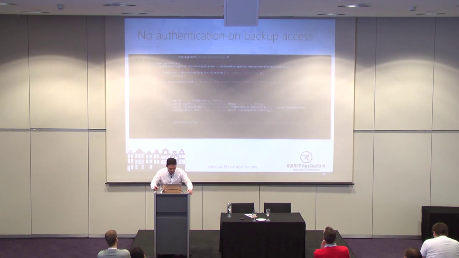The first is a snippet of code related to a contact backup application. Basically, this application allows us to create a zip file containing our contacts, and the file is created inside the application sandbox. The application is also running a local web server, listening on TCP port 5656. If a user wants to back up their contacts, they just have to point the browser to the web server and download the zip file. The problem is that there is no authentication on access to this web server or to the file that contains our contacts. So if the attacker can connect to the web server while it is running, the attacker can download the zip file without providing any kind of account credential. So this is an example of an authentication issue.